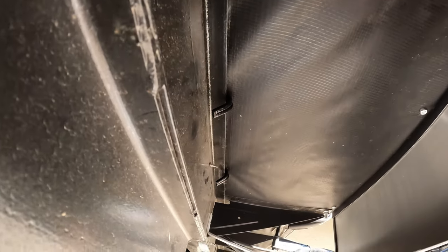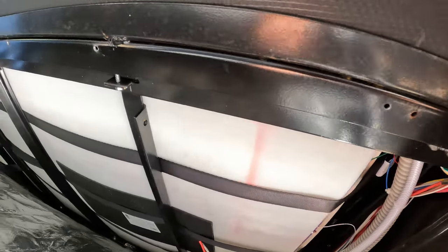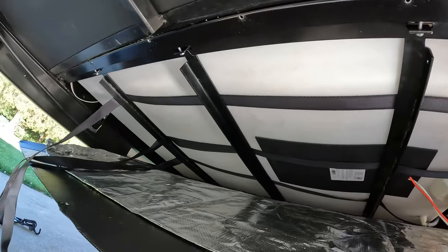Alrighty, so from the one side you can see I fed the straps, and the hooks are facing down and they're grabbing a hold of the frame. Then I'm feeding them through, and they're against the tank itself. I have three of them, and then I'm going to show you what we're going to do on the other side here.